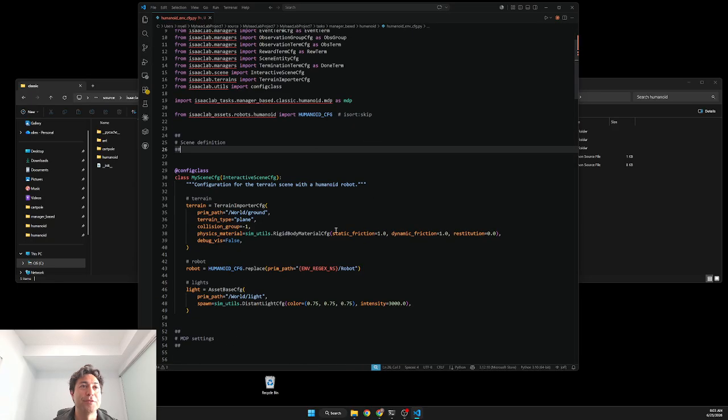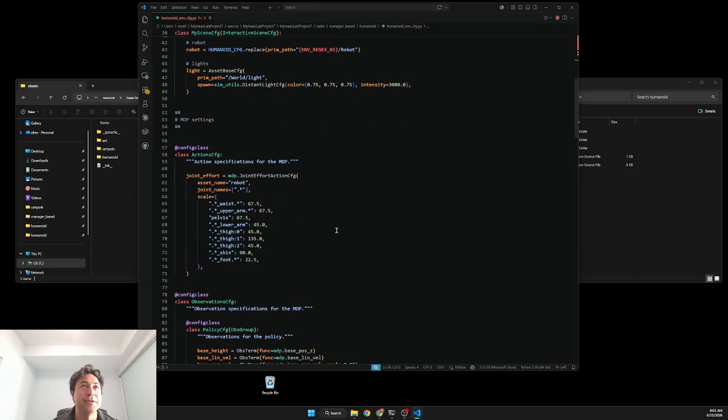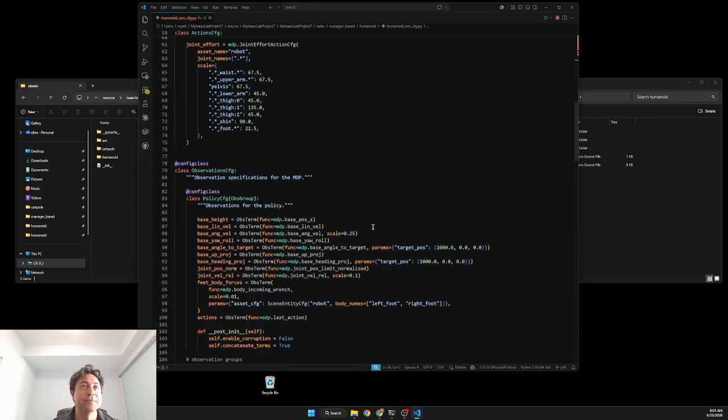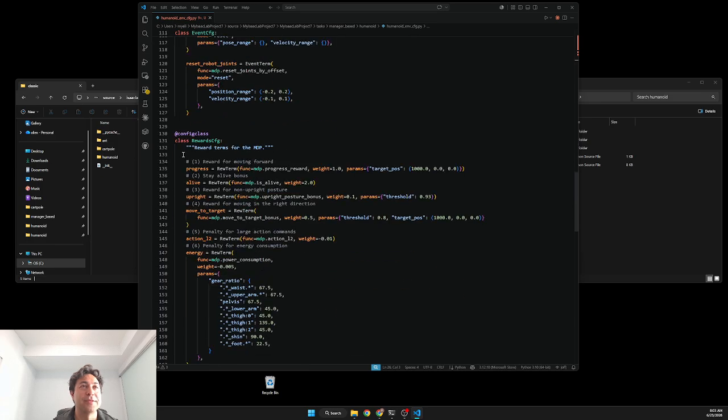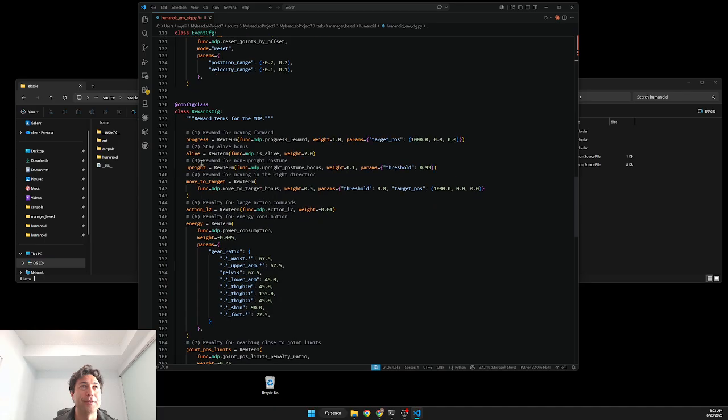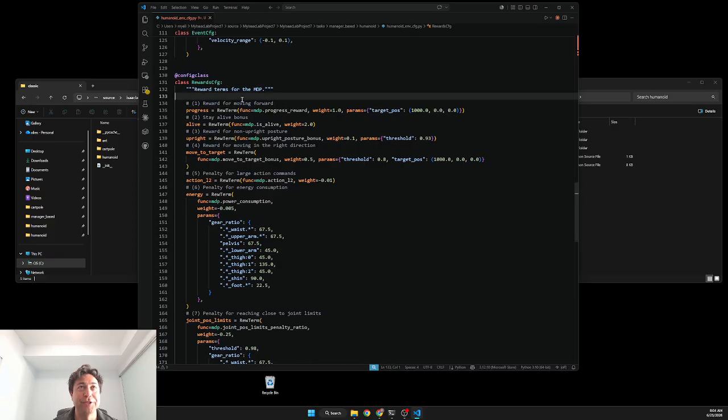And if you scroll down, you'll see this class, creation rewards config. And this is where you have the reward terms for your MDP function, for your reward function, right?